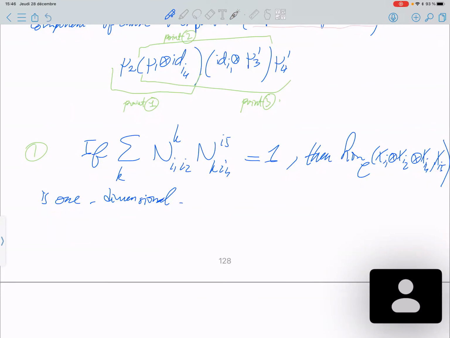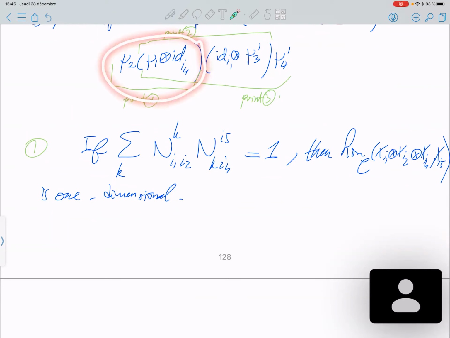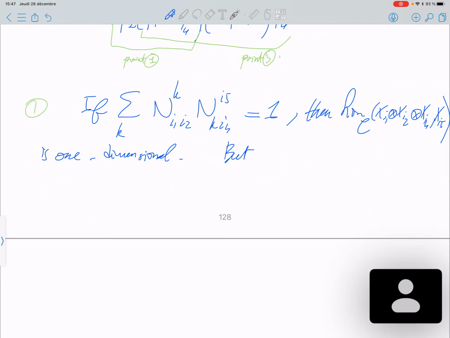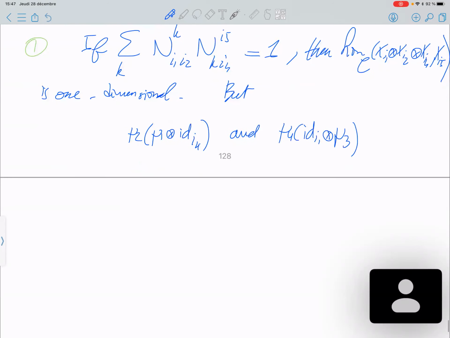Okay, now we will consider this morphism. This morphism is in this space, but another morphism we are interested in will also be in this space. So they differ only by a multiplicative constant. They are both non-zero. So mu2 composed with mu1 tensor identity of Xi4, and mu4 composed with identity of Xi1 tensor mu3 are non-zero morphisms in this space.